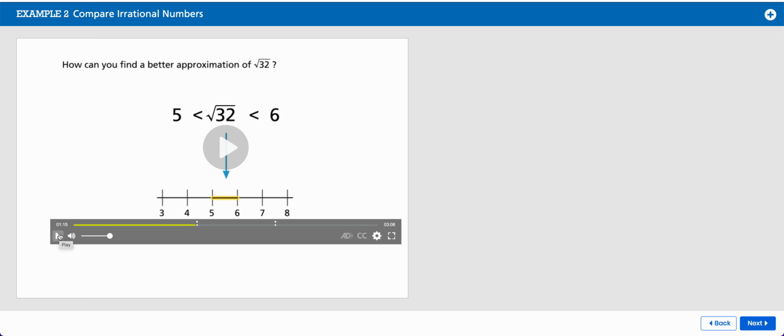There you go. So 32, when I think about where that's at compared to the two square numbers, 32 is closer to 36 than it is to 25. From 32 to 36 would be 4, but from 32 to 25 would be 7, right? So 32 is closer to 36. That means that the square root of 32 is going to be closer to 6. That's what I want you to be able to do.